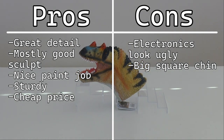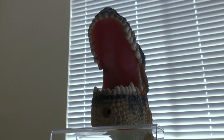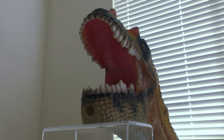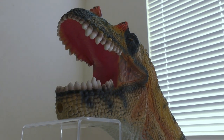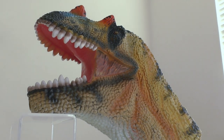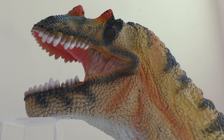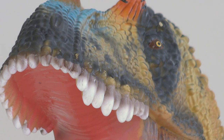However, for me specifically, as a guy who's looking for something to use as more of a film prop, the electronics in this thing just tragically hold it back. I really would have wanted to add Ceratosaurus to Dino Duels, but with the way this is, it's just so blatantly a toy that I can't bring myself to do it. This puppet came close for me, but I think my search for the perfect Ceratosaurus will have to continue. One day, Ceratosaurus, your day will come. Your day will come.